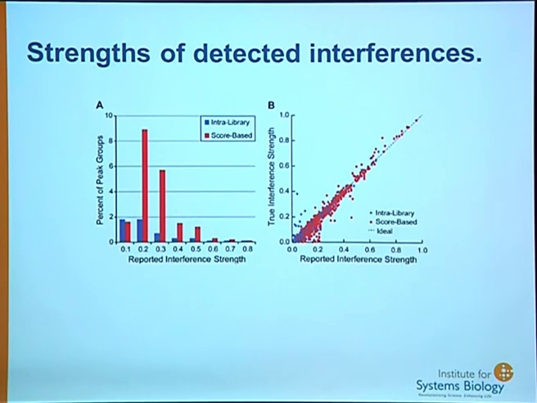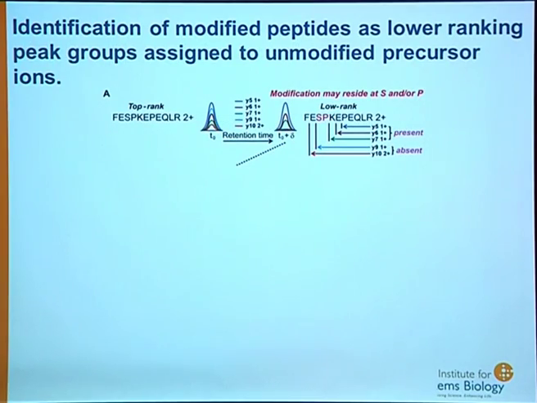So what we additionally can do is look for modified peptides. So look for peptides that are modified, but you don't know which modification it is, nor do you know which site it modifies or which amino acid it can modify. And the way we can do this is, assume you have that peptide, and the peptide gets identified nicely. This is the peak group, great. I showed you before that for each of these assays during the extraction, you get multiple peak groups that you score, and you only pick the top one from the scores.